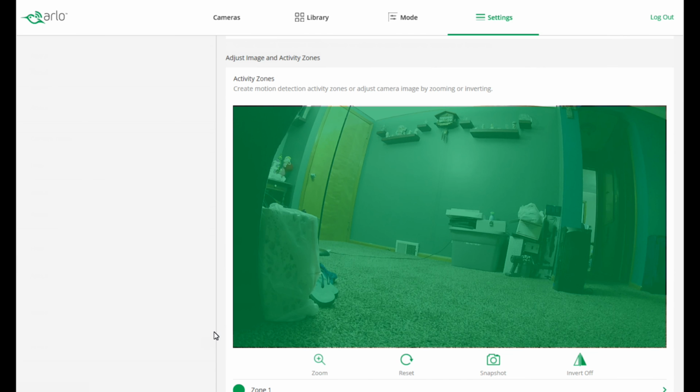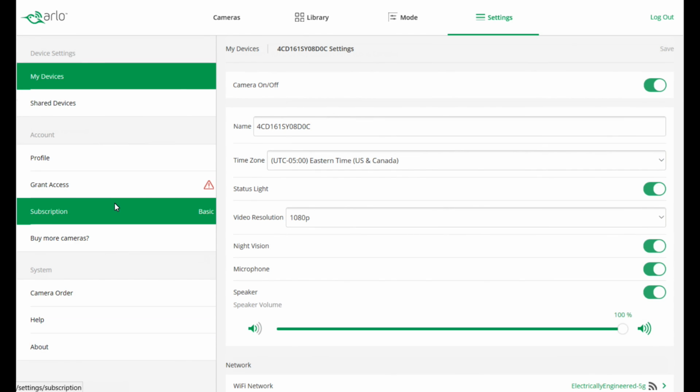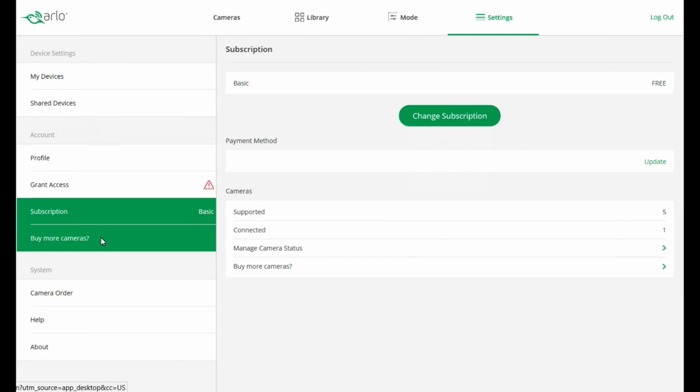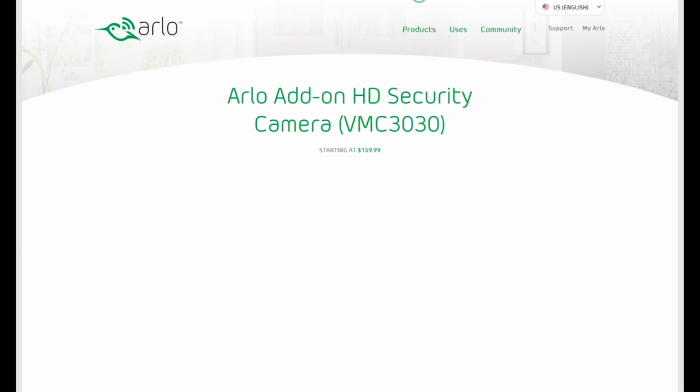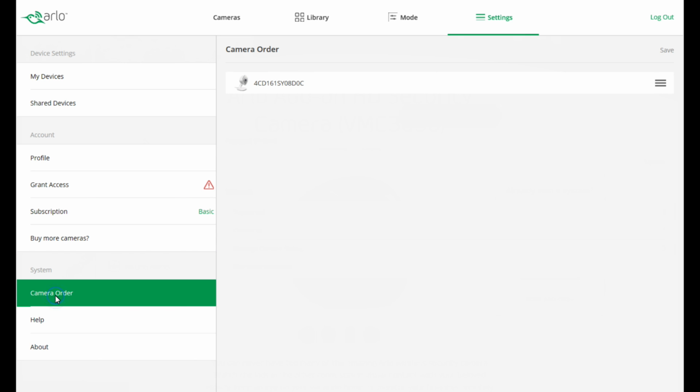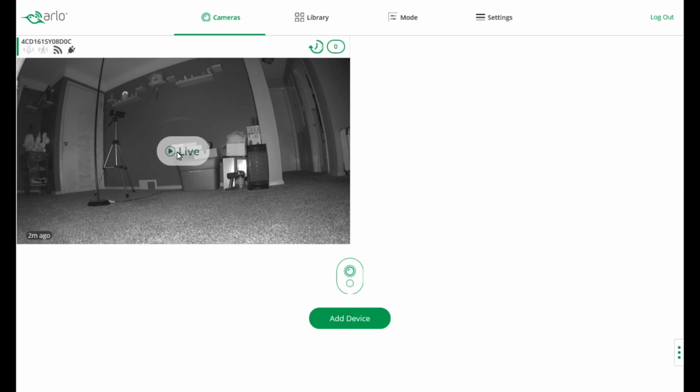And some information about the camera. Subscription status. This is just a link to Arlo's website. And you can select the camera order if you had various cameras set up at once. So, pretty cool. And this is what you'll see when you log in on your phone. You hit the live button and it'll show you the live video feed anytime you want.